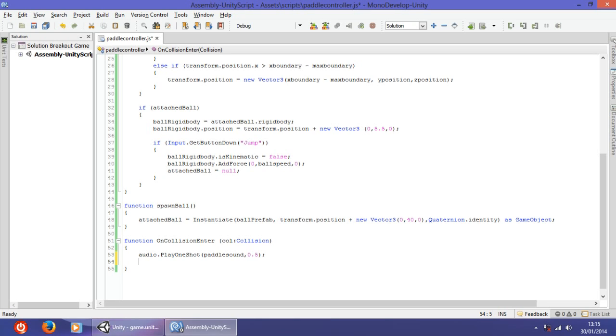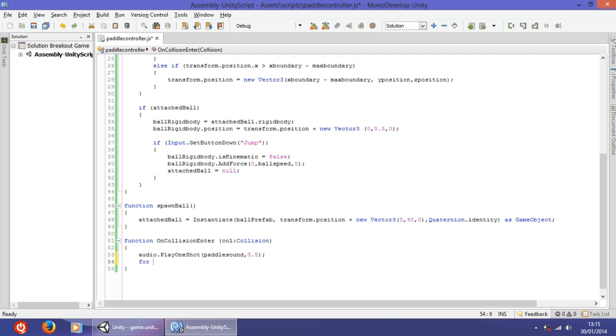So the most tricky part. Let's make a for each loop. This will be a for loop that will analyze each contact point in the pedal, and according to where the ball hits, it will have a small angle so that it will hit the other blocks on the side.